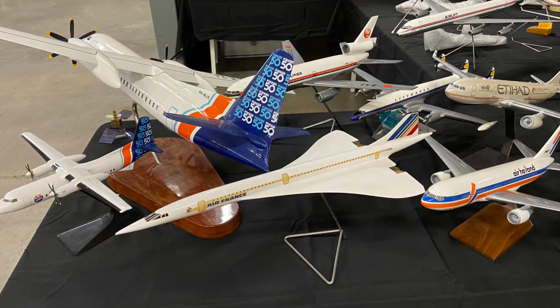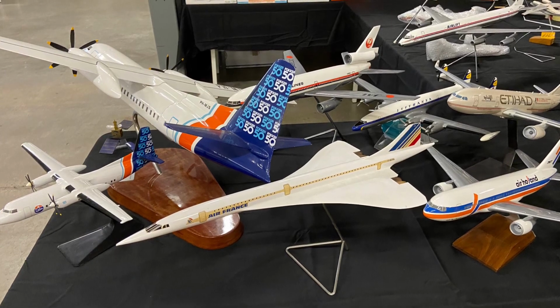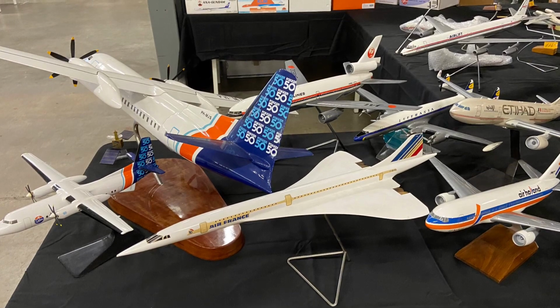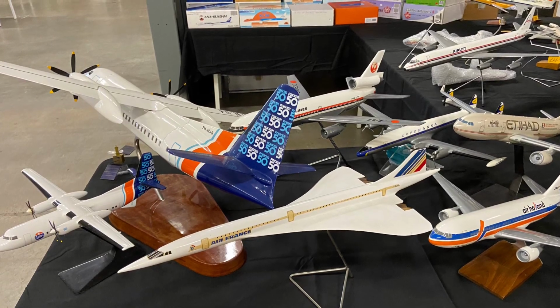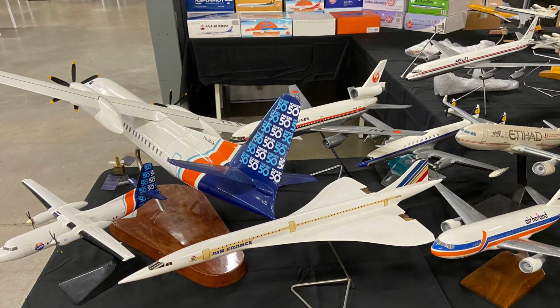Start off this video with the table of Patrick van Roisin. He was one of the fellows who organized the show. He's a big model collector. So as we can see here, the highlight on this particular shot has to be the massive, I think it's 1/50th scale Fokker 50. It's a factory model with see-through windows, very nice.